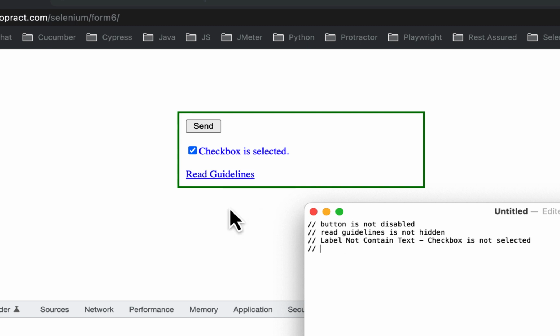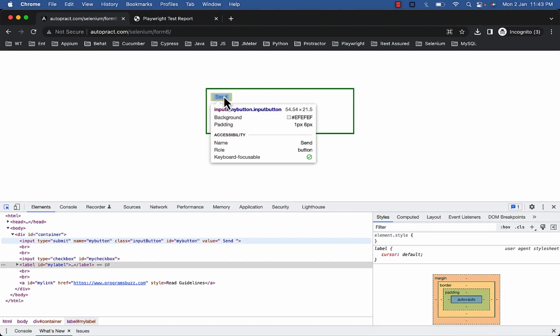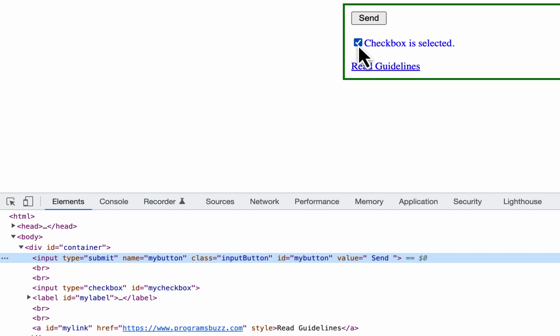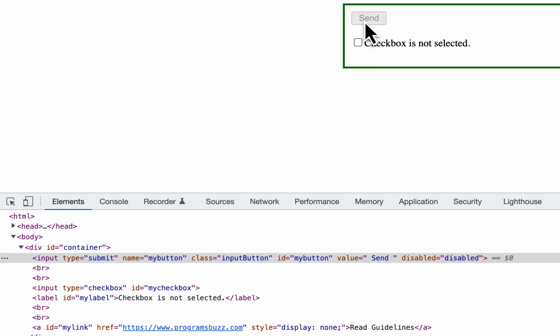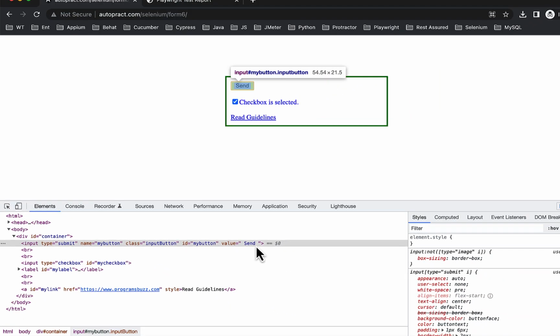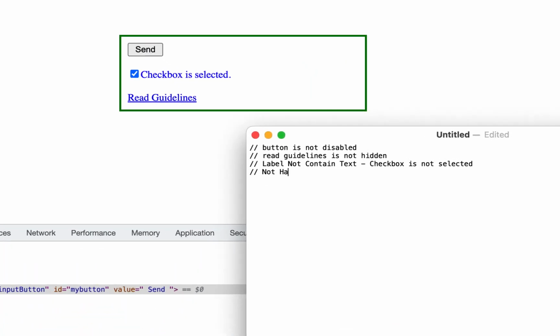And one more assertion: when the send button is disabled, it contains the disabled attribute, and when it is enabled, it does not contain the disabled property. So basically not have attribute disabled.